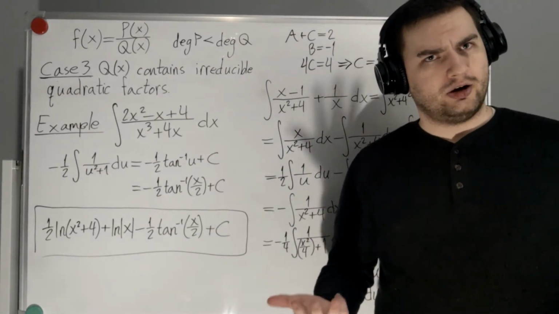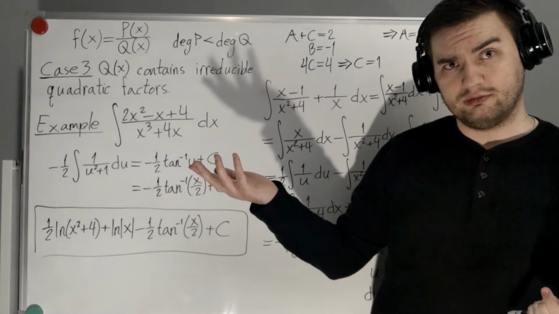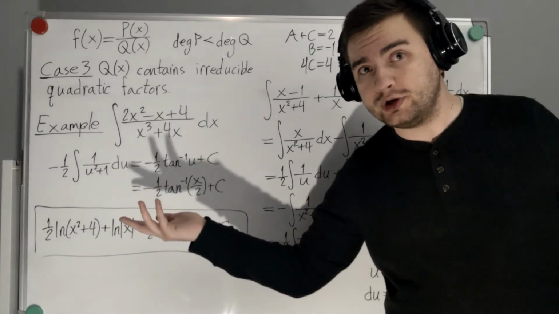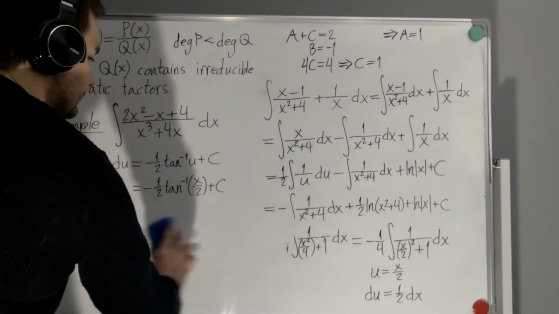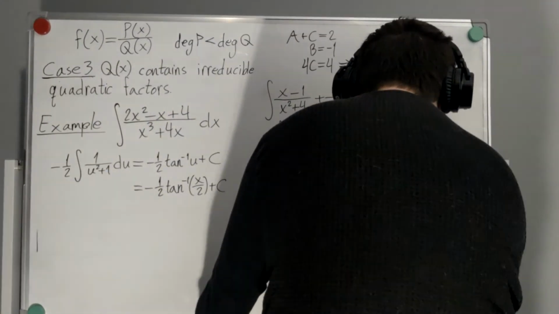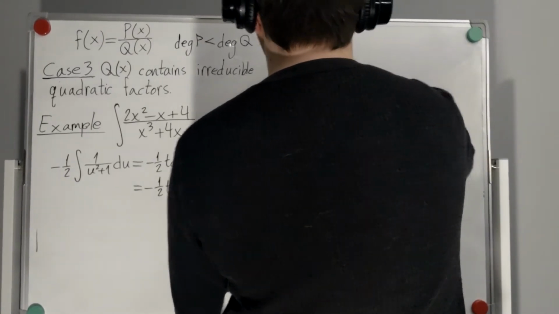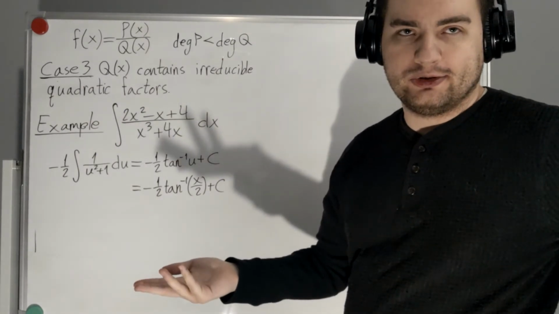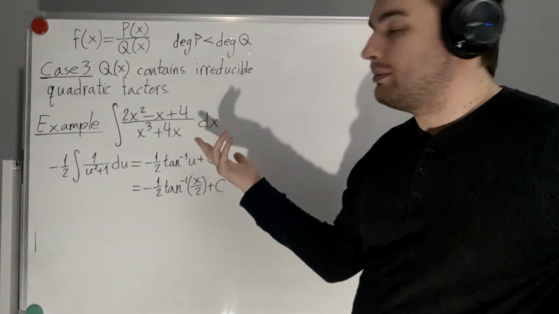So you might be asking, all right, well, could you have a higher degree polynomial that perhaps you can't factor further? Like a degree 3 or 4 or 5 or 100? The answer is no. There is a theorem known as the fundamental theorem of algebra that says that every single polynomial over the real numbers, if it is irreducible, then it must be either quadratic or linear. Linear polynomials, of course, you wouldn't bother to reduce them. But quadratic polynomials, well, those can pop up.